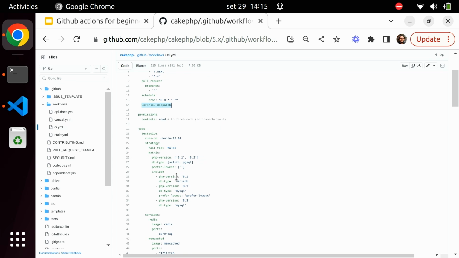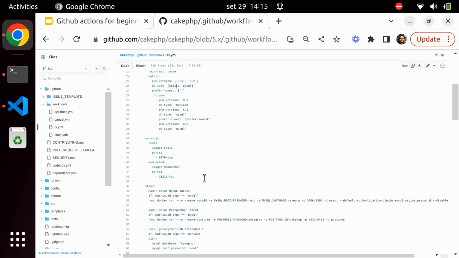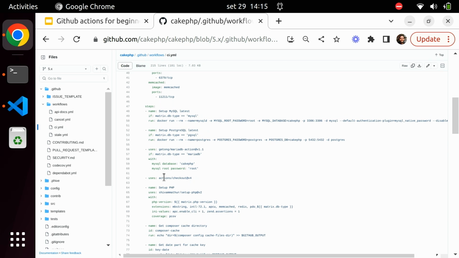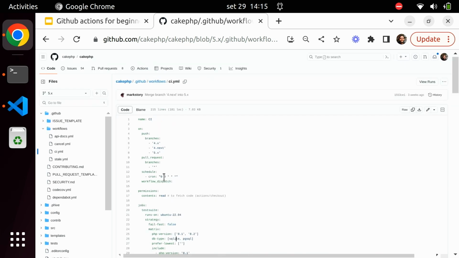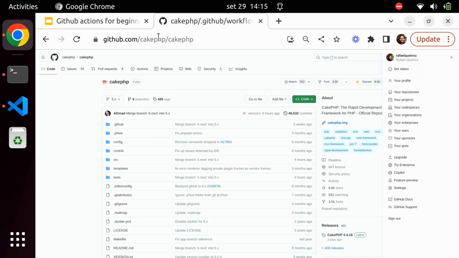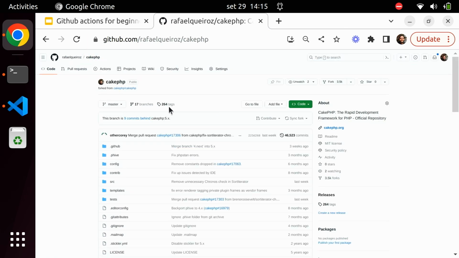Here it will do a test. It will run the test suite for SQLite and Postgres. And so let's see the services. It's a bit complex. That's the reason I don't use that for a sample. But let's try on that. I guess I have a fork of that. Okay, maybe Rafael Queiroz. We haven't got the guys here if you have an issue. Okay, I will update the branch.